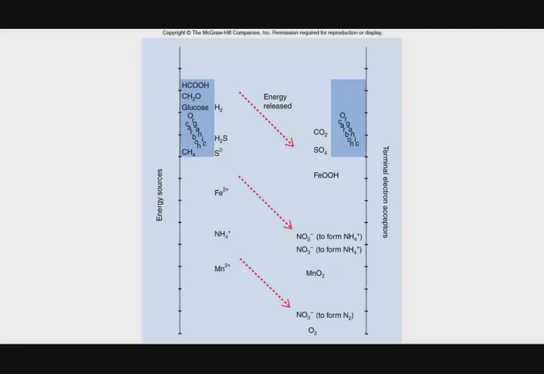So we use oxygen. And so what happens when you don't get oxygen? Those electrons don't have anywhere to go when they reach the end of the electron transport chain, and it all starts to back up. And when it backs up, you stop pumping protons. And when you stop pumping protons, you don't make ATP. And when you don't make ATP, you can't do cellular processes, and cells start to die. That's why you need oxygen.